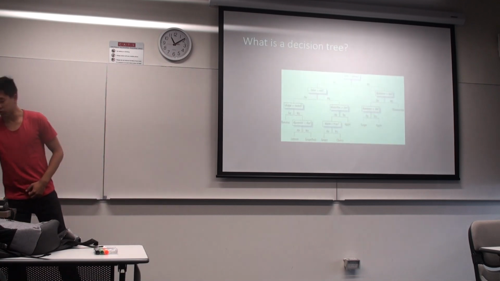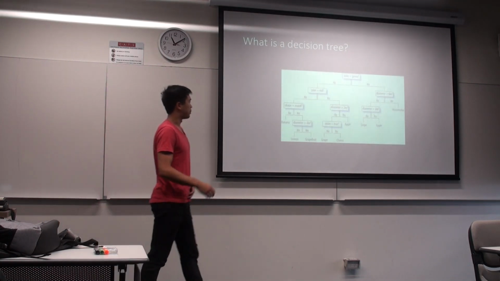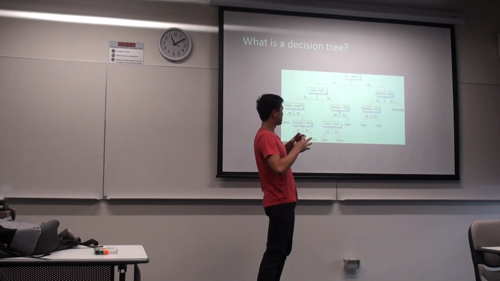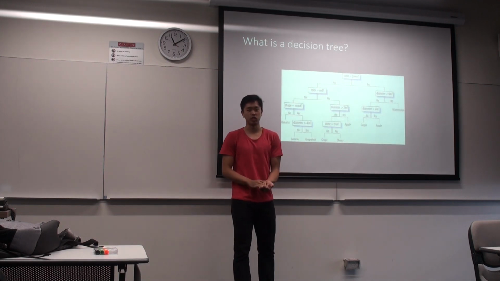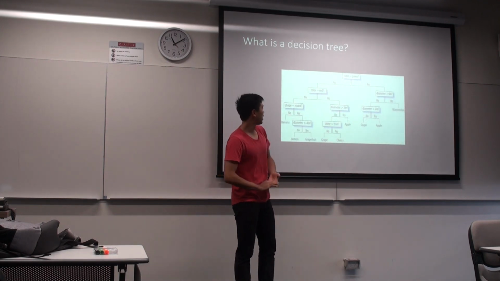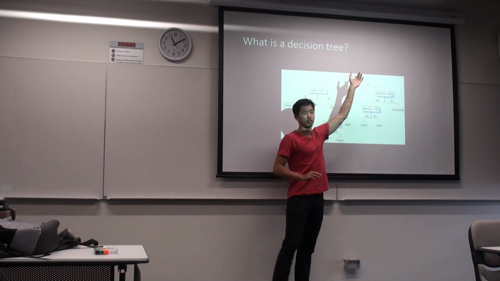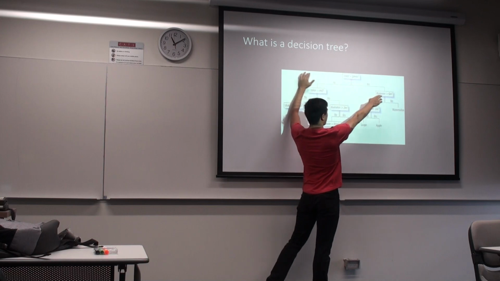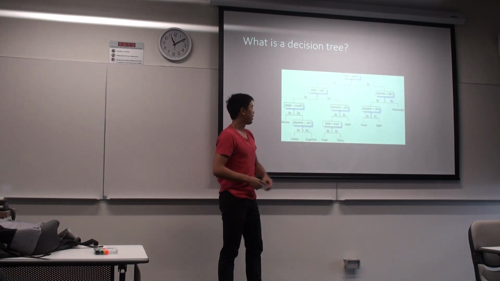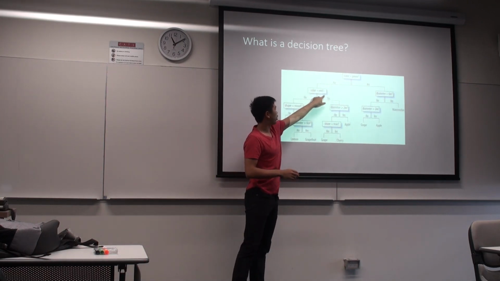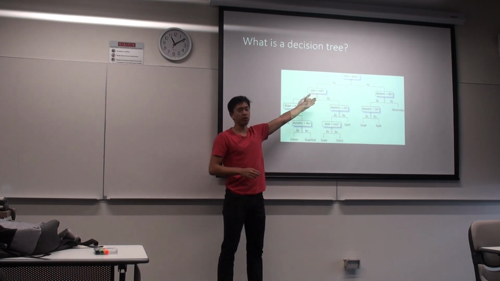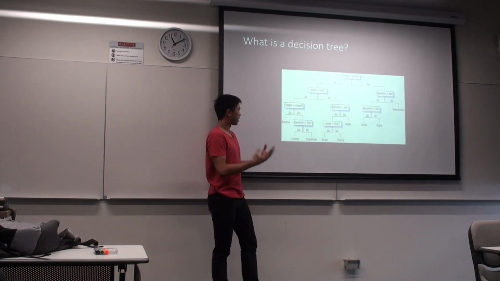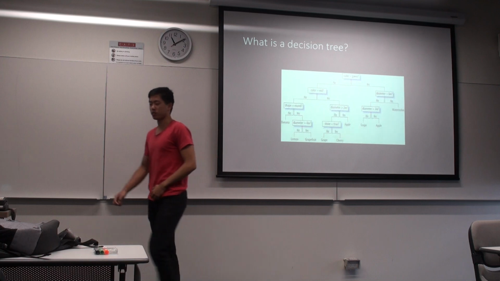I might be referring to some notation. It's a decision tree, so a lot of the terminology is tree related. Often the start is called the root, and then each split can be called a branch, and then each split point is often called a node or a leaf. So if I refer to those terms, that's what they mean.